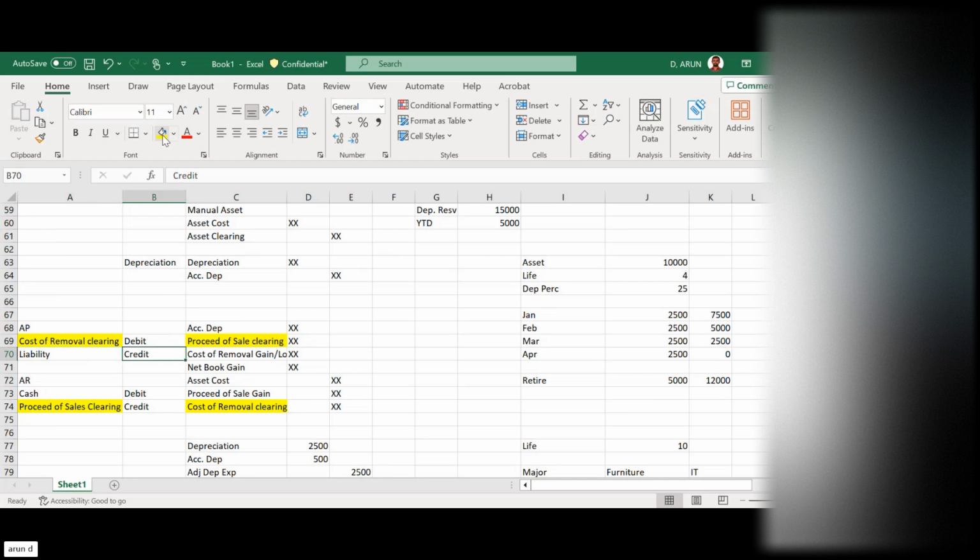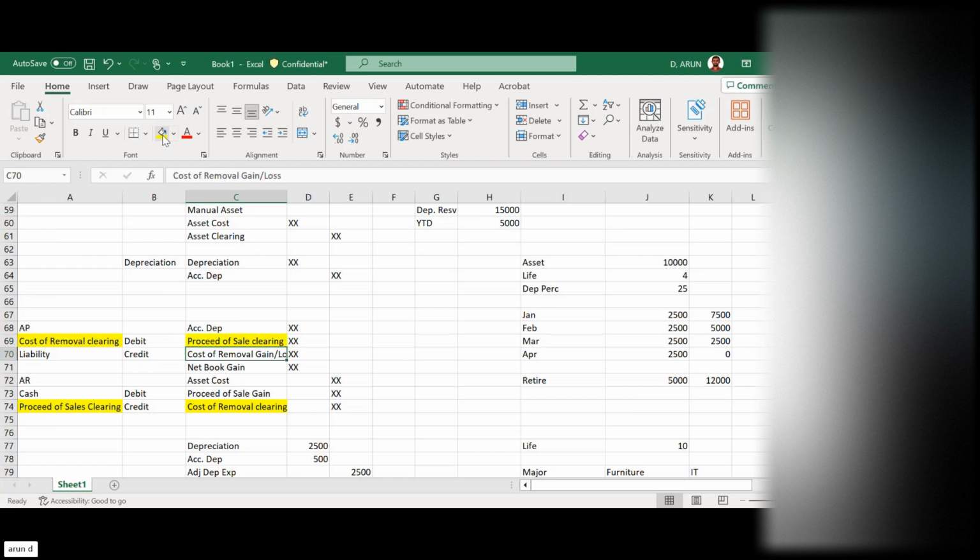Now the net amount, if you see, is that I have received the cash for the gain that I have made. For this, I have received so and so amount in cash. So this is my gain account, my profit out of this particular asset sale. Since we are talking about the pricing at 12,000 rupees, we are talking about the gain. But if I'm selling at this price, I will not have a gain, which means it will be zero. I'll not have any proceeds of gain or cost of removal.